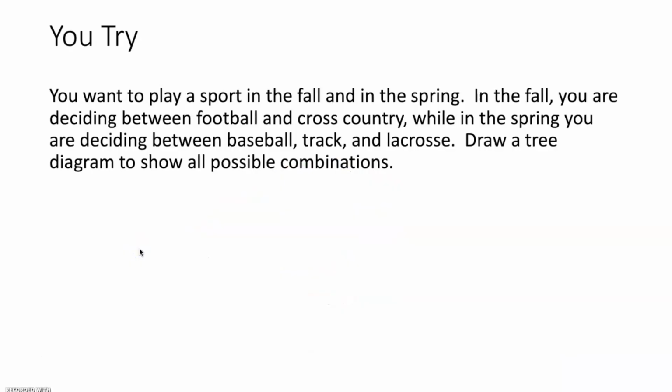Arr, you try. Okay, this says you want to play a sport in the fall and in the spring. In the fall, you are deciding between football and cross country, while in the spring, you are deciding between baseball, track, and lacrosse. Draw a tree diagram to show all possible combinations.